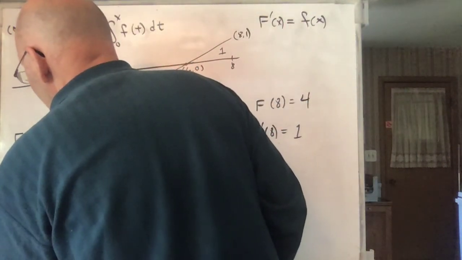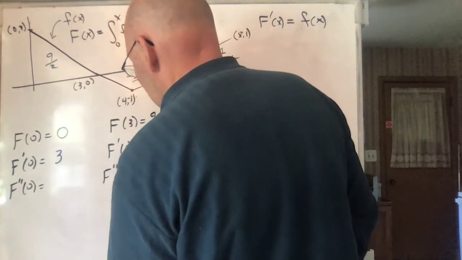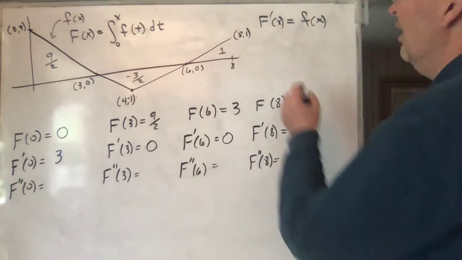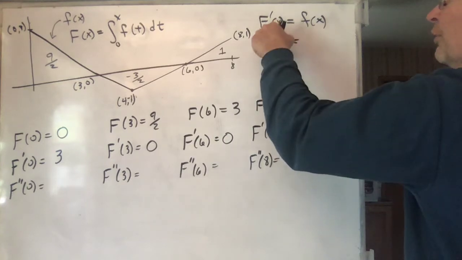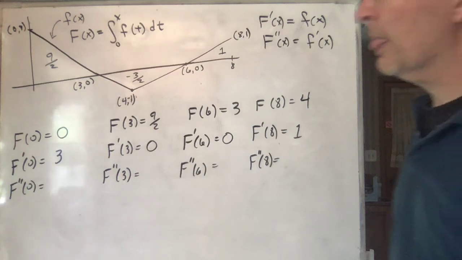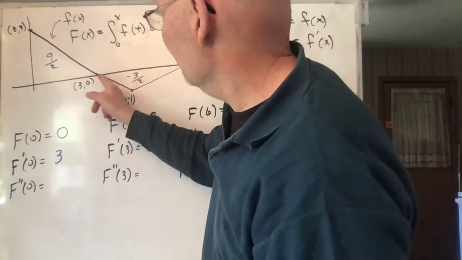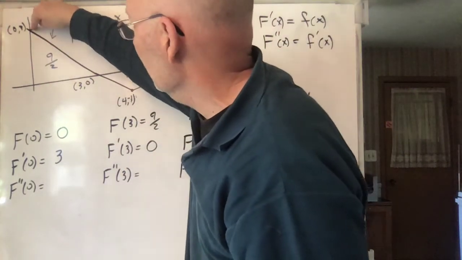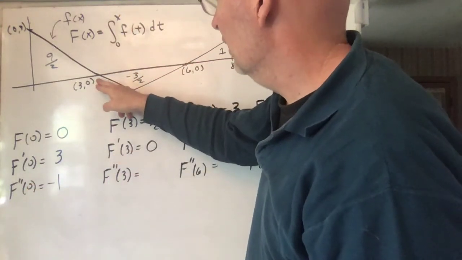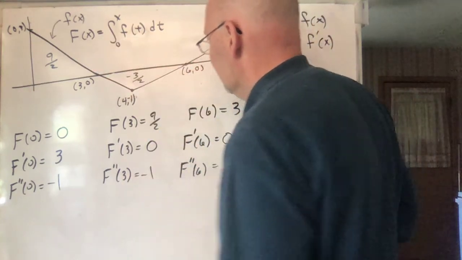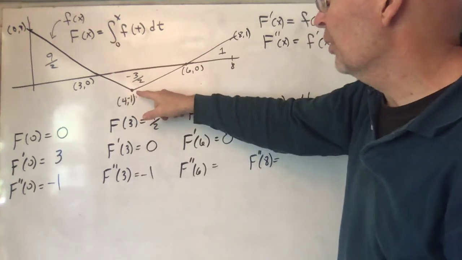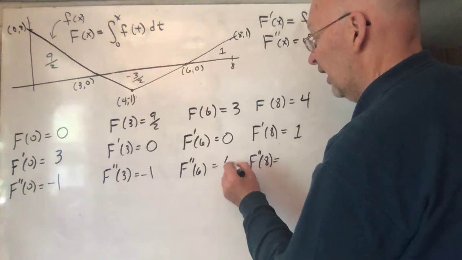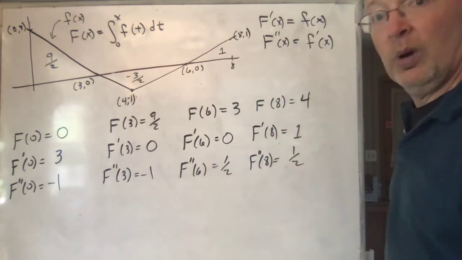Okay? What about the second derivative of F at these points? Well, the second derivative of capital F is the derivative of the first derivative, so that's the derivative of small f. What's the derivative of small f at this point? Well, this is a line that has slope of -1. We can think of continuing it on there just a tiny little bit if you want to. And so at this point right here, the slope would be -1. At 3, the slope continues to be -1, because you've kept going down. Here, what are you doing? You're going up 1 and over 2, so the slope here is 1/2. So the slope at 6 is 1/2, and the slope here at 8 is also 1/2. See that?